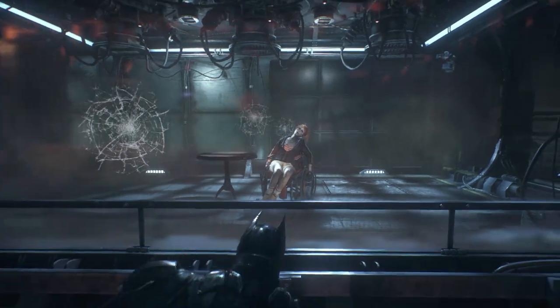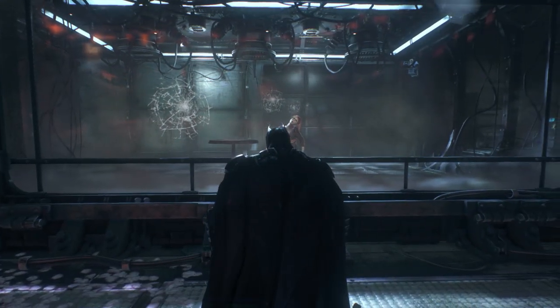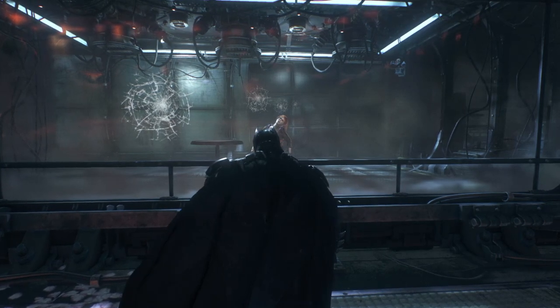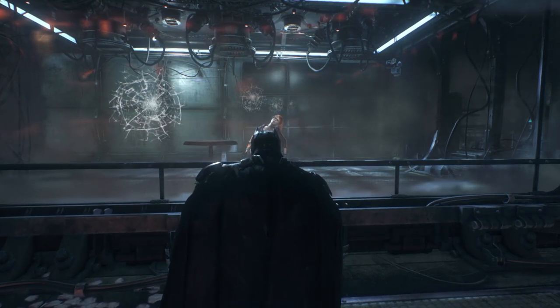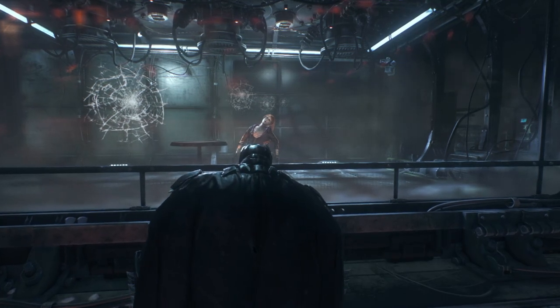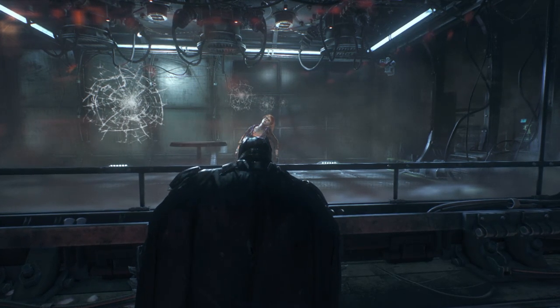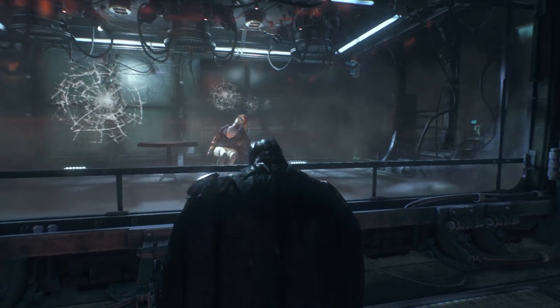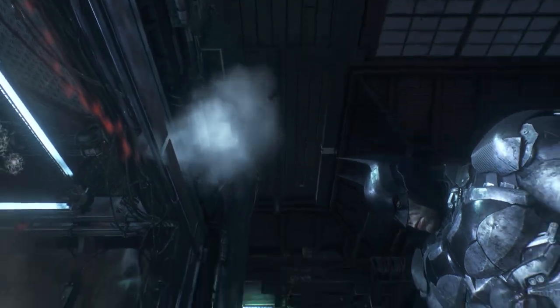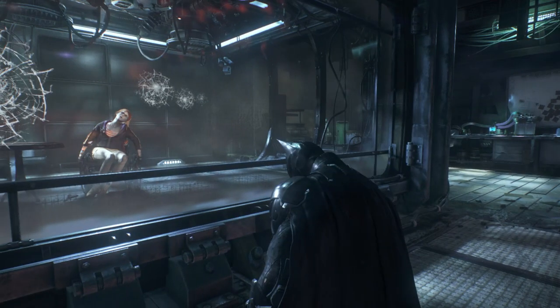Sir, what's happened? She's gone, Alfred. What do you mean? Barbara. Scarecrow was punishing me. He killed her. No. Oh, my... Well, sir, we need to focus. The people of Gotham need you. I should have protected her, Alfred. She's dead because of me.